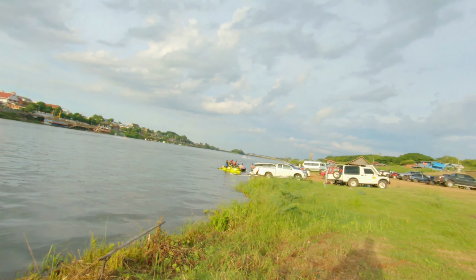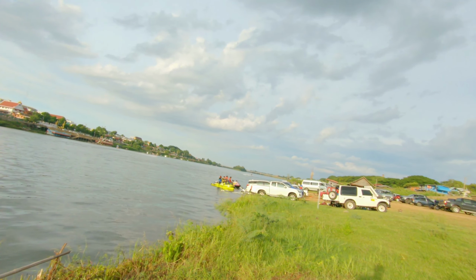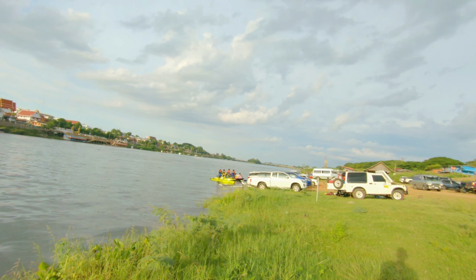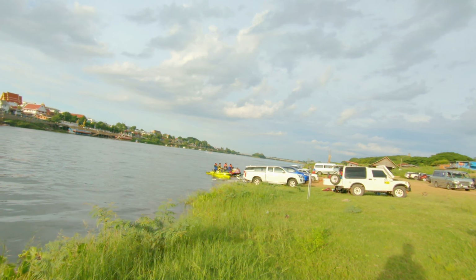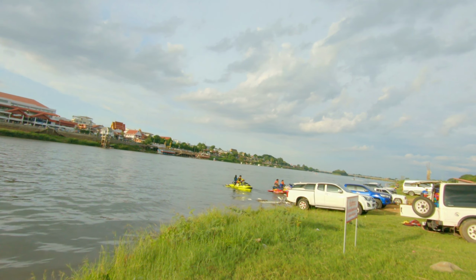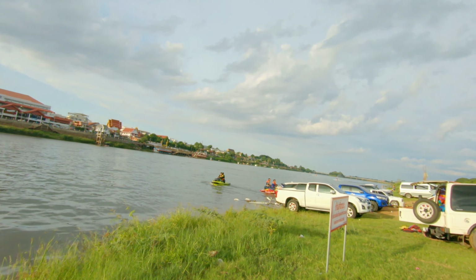Now, so far on the trip during our travels, we've been pretty lucky. We only had 1 minute of rain the entire trip so far, and that was right outside of Mukdahan. I could actually see a line of showers coming at me, and I just plowed right through it. I was through it in a minute. It's pretty unbelievable. But tonight, the same thing happened, but this time I was filming it.